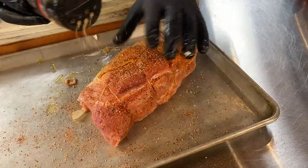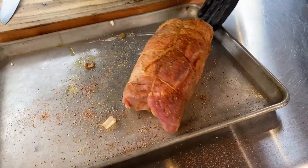Lots of flavors going on here today, John. That's right. You got your sweet, your savory, creamy. Mm-hmm. You may even want to try this one, Jordan Johnson. I might get in there.